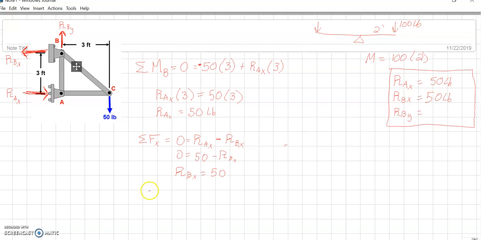And then, the last thing we have is our sum of the forces in the Y. So, those equals zero. And the only two forces we have there are the reaction B in the Y direction, and that's, we assumed it's up. And the 50 pounds, that's pointed down. So, that's subtracting 50. So, RB in the Y add 50 to both sides equals 50. So, there you go. Everything seems to work out nicely. Everything externally is 50 pounds in all directions. So, we have our external forces.